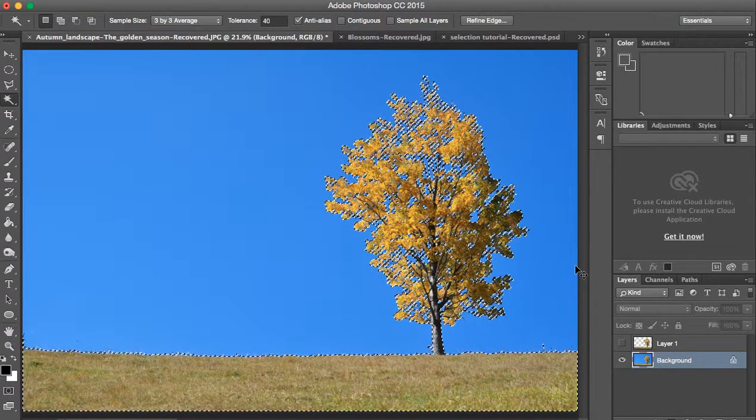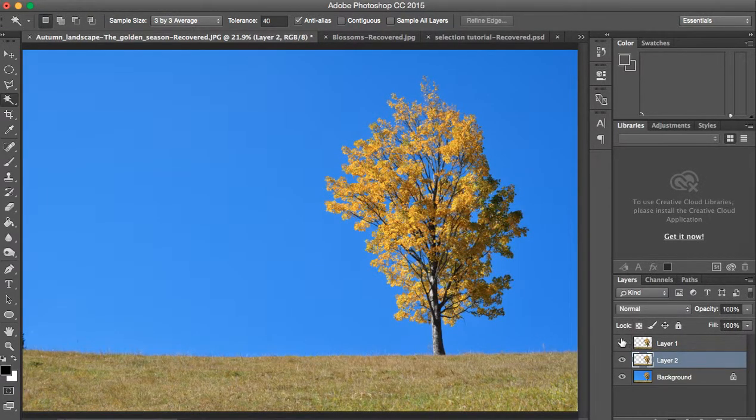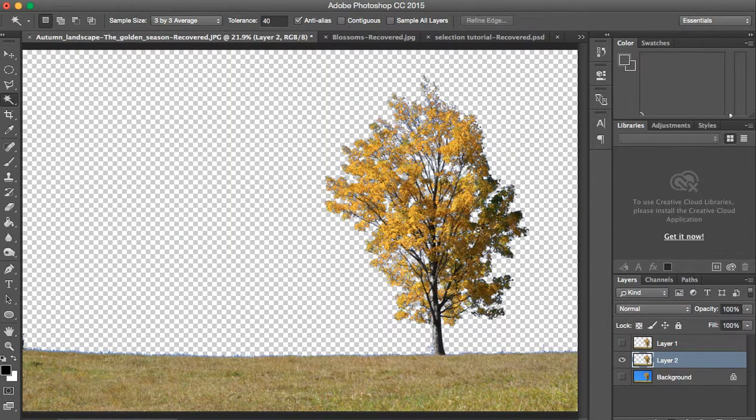And what I could actually do is hit Command C, Command V, and now I have that in a new layer with no sky. So here I could do some adjustments or whatever I want to do to this image. From there you could also say, now I want to separate the grass from the tree, and you can do that.